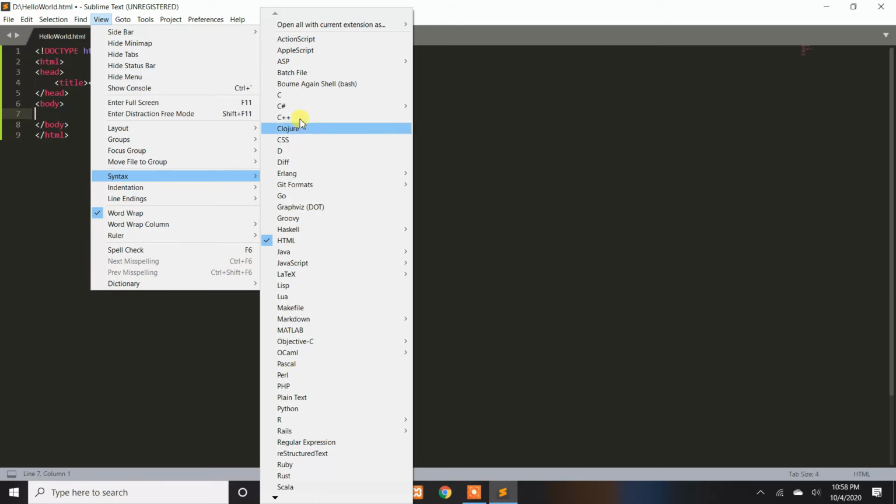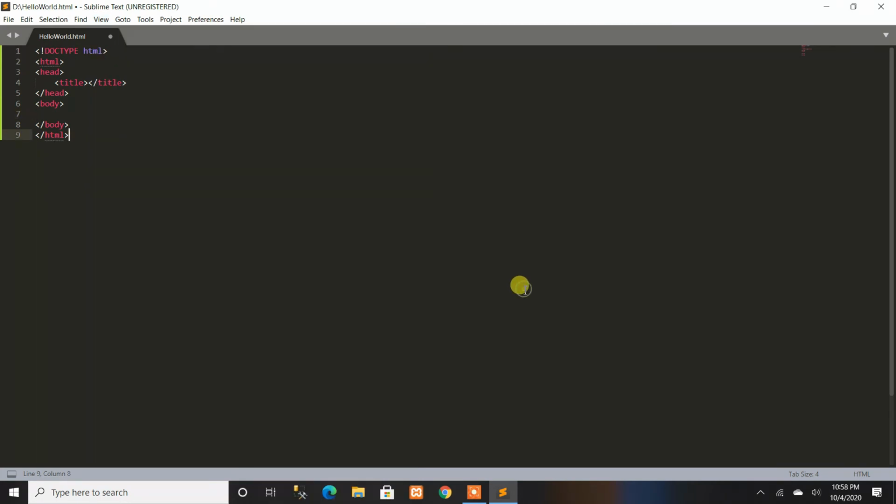We have ActionScript, AppleScript, ASP or Active Server Pages, C# for those who are going to learn the C# programming language, C++, and of course CSS and many more. We have also Python, then PHP for dynamic web pages, and R language for data modeling and more.